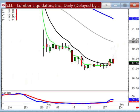closed back below the halfway point of this candle and right here at the T-line. So the strategy should have been you should have closed it out. But if you didn't close it out because it was still trading right above the T-line, the criteria becomes it has to open positive and trade positive to stay in it. If it opens lower, what's happened to our cradle pattern? It's disappeared.